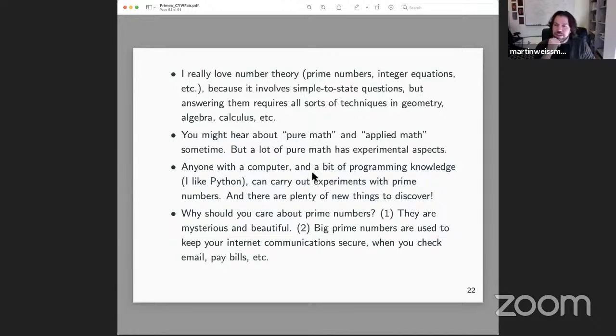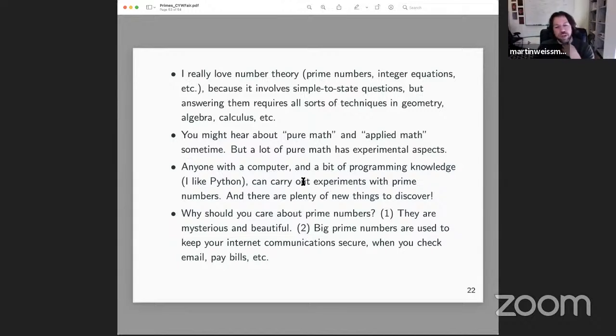And the other thing is that there's this idea that there's pure math, people who prove theorems, and applied math, people who do math for physics or biology. But a lot of pure math like this has experimental computational aspects. And that's something I really enjoy too. I like programming. I program almost every day a little bit. I really love programming in Python and playing with things. So it's cool that now anybody who can program, even with just a single course in programming, can make progress on some research by experimenting with things and by learning to ask the right questions.